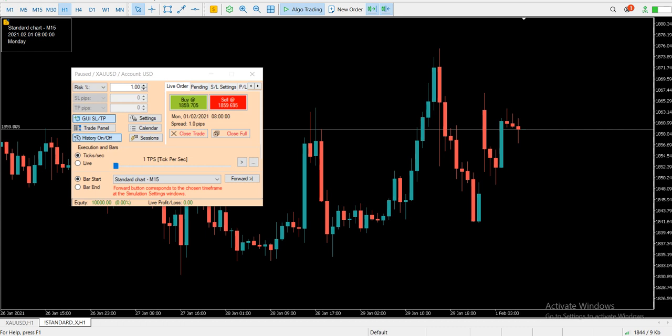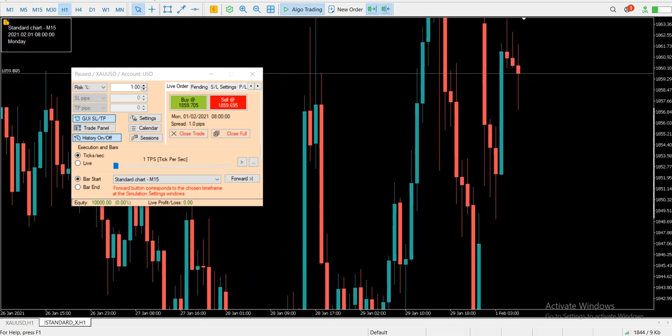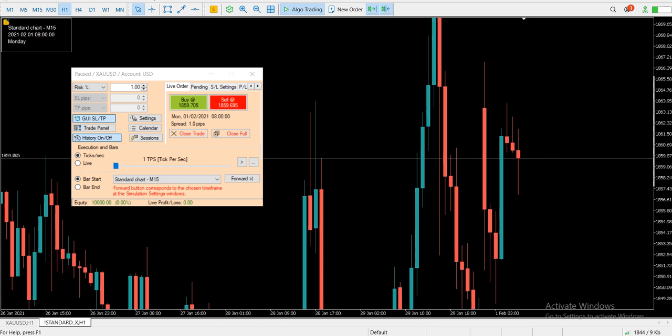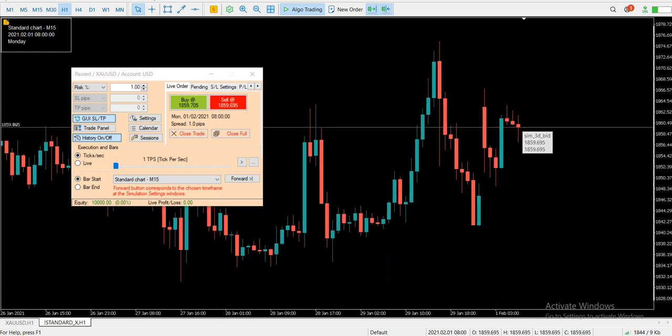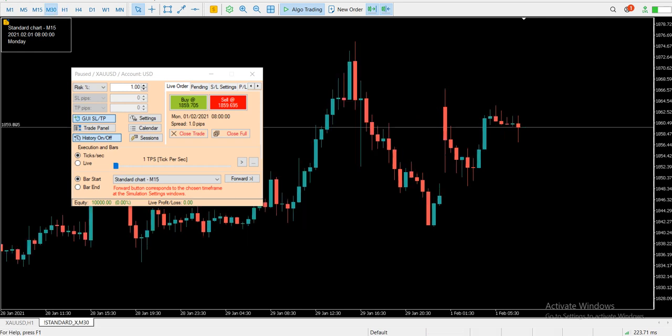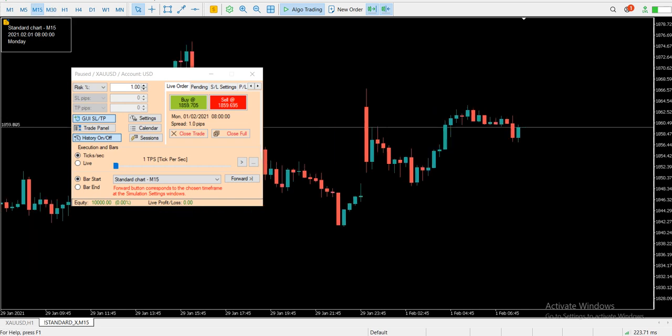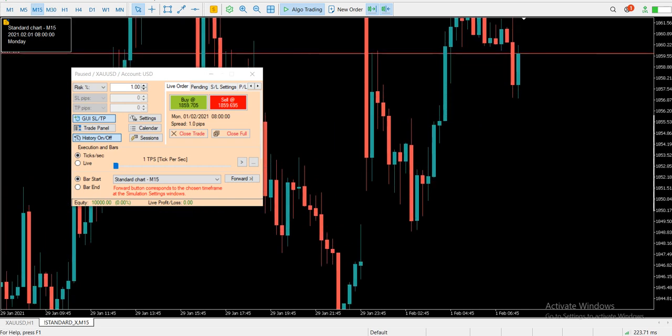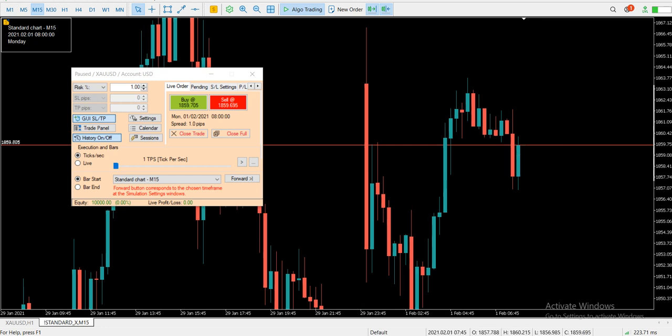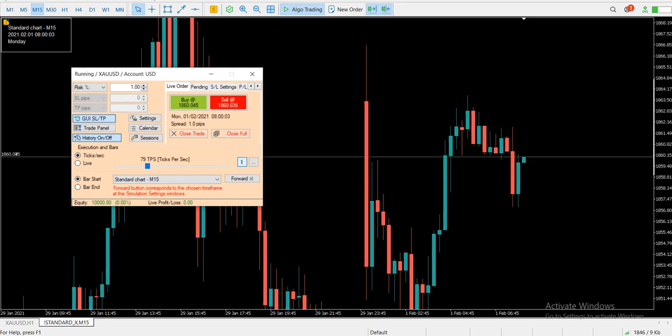Okay, now we need confirmations on the smaller time frame. Looking at the smaller time frame, we are going up, we are retracing, and again we can go up, right? That's the whole idea. We went up, made a new high, came down. Now we need some sort of support forming on the smaller time frame. Well, looks like we have a support forming on the smaller time frame, right? So we'll see if this candle goes a little bit down and then wicks up, breaks the high. That's when we can look for entries.